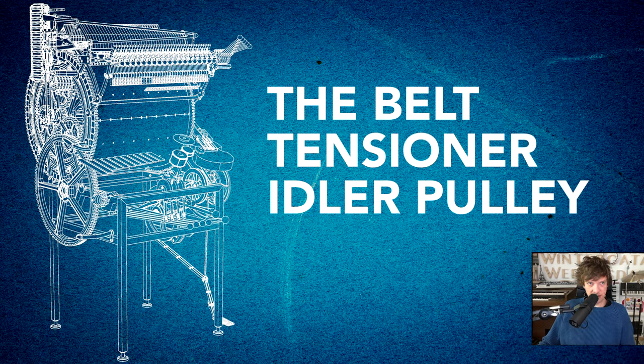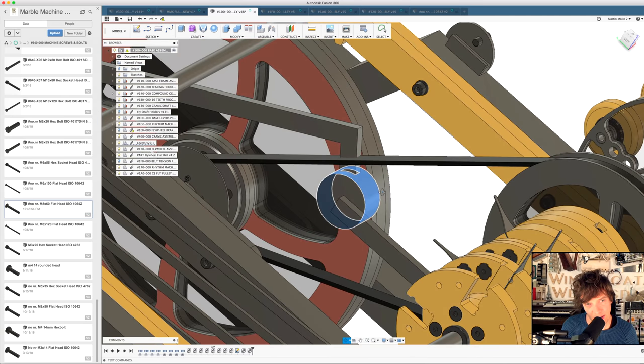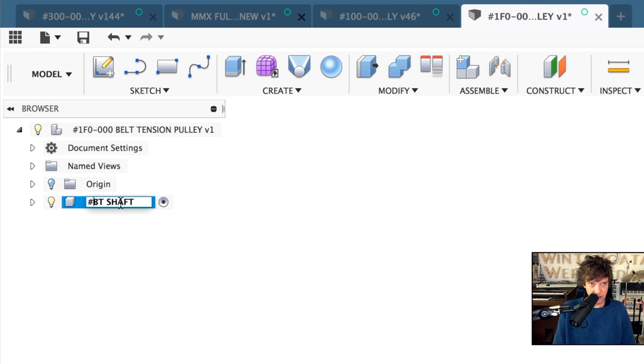So today we are going to take a look at this, the belt tensioning pulley here. New design. Hashtag 1FO000 belt tension pulley. First step, new component. Hashtag 1FO001 belt tension shaft. And we can create a sketch.